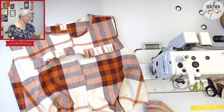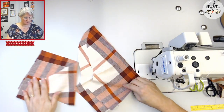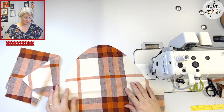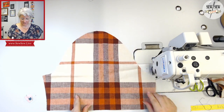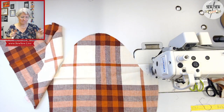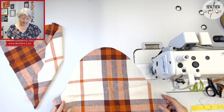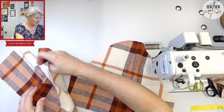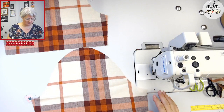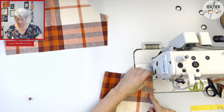We'll see. All right, let's do our sleeves. So I'm going to do the same thing with the underarms. And this is kind of my spot to, actually I'm really hoping my sleeve fits because I didn't technically check. I measured it, but I didn't really measure it. So I'm hoping my sleeve fits this armhole. That is one of the gambles I have today. All right, so this one is my front and that one's my front. So I'm going to sew. I need a left and a right.